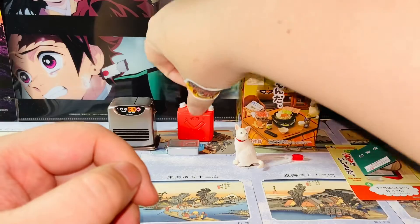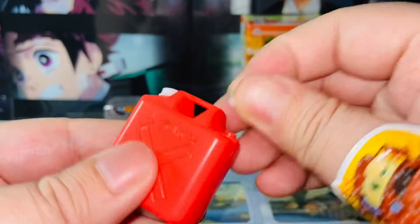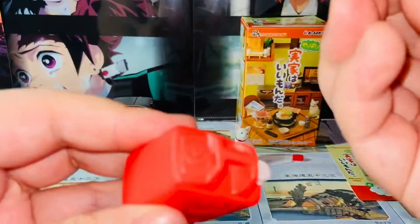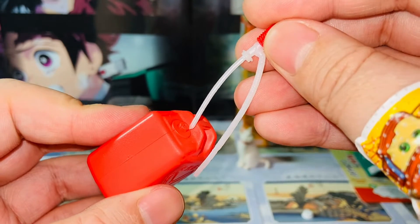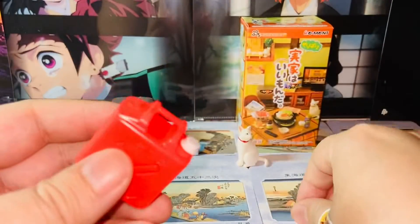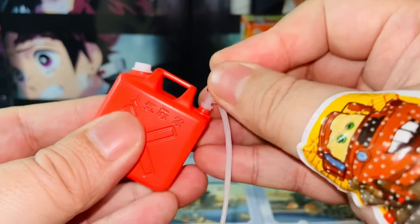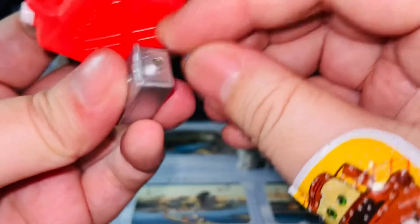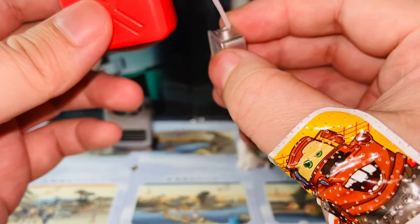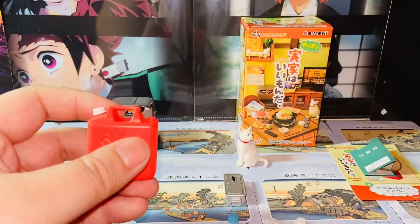We also have this little gas tank — the gas box where you can put the gas in. All of these are interactive and can be removed. It also comes with these filling accessories — you plug this into the hole. It's a bit tricky to do on camera, but you open one end and put this in there, plug it in, and then it drains into the other hole. This is how you add gas into the little gas filling tank. Pretty handy and interesting.